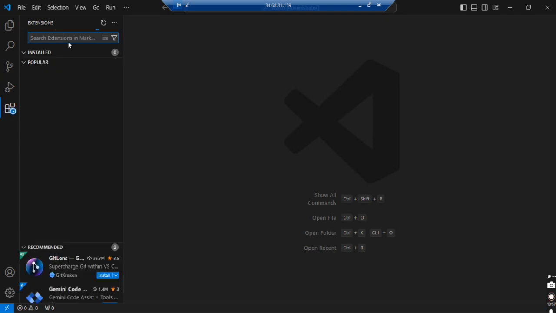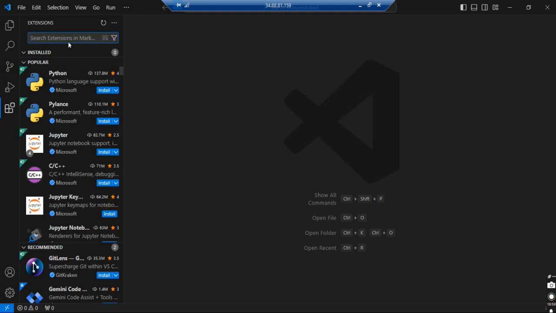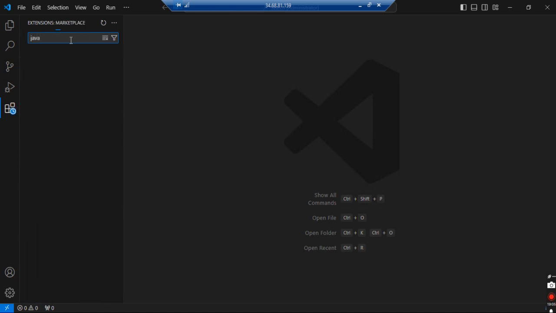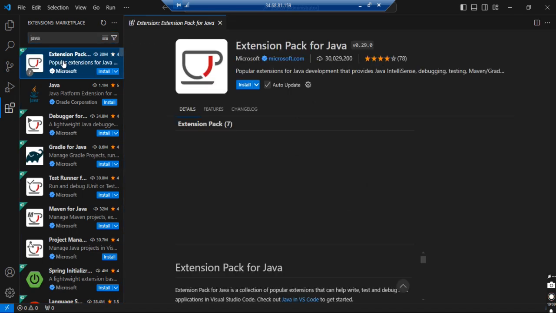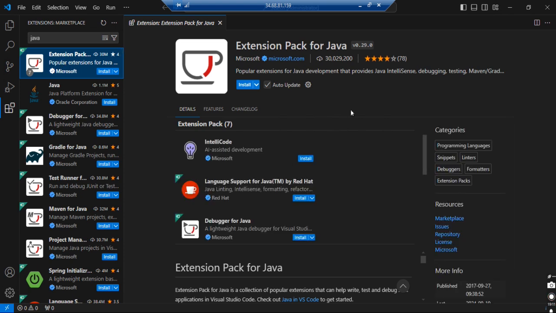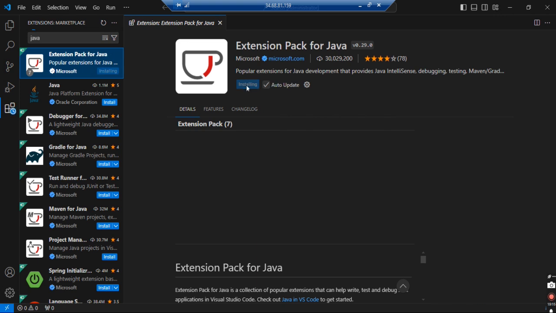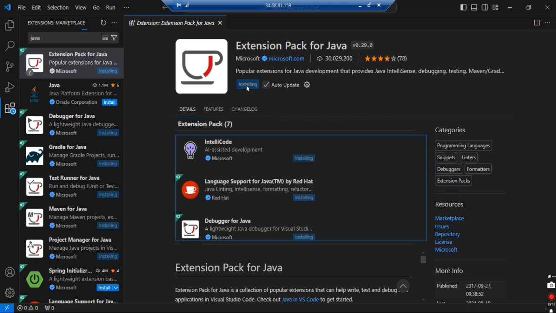The extension we need to add here is the Java extension, the Extension Pack for Java. This one we need to install. Just say install. It will be installed automatically. It will take some time.